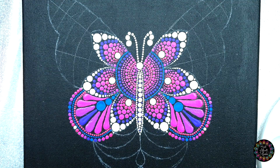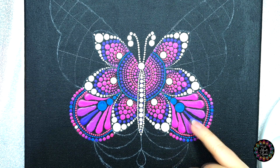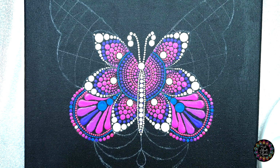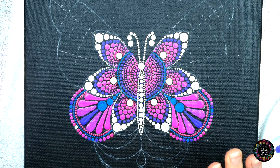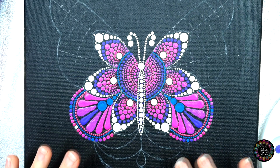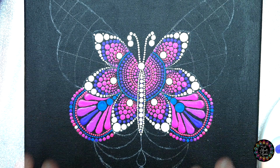Okay, so this has dried overnight, and what I saw when I sent a friend a picture is that these little swishes here, they are a little bit thin, so I just want to make them a bit thicker. So if you have this problem, don't mess with it while it's drying, because you can only swish it while it is wet. As soon as it starts getting a little bit drier, it's going to start causing little lumps and pieces of the pieces that have dried up, and you don't want that.